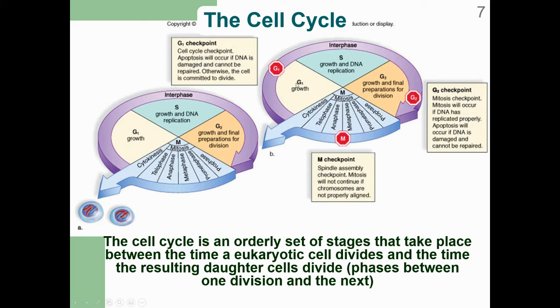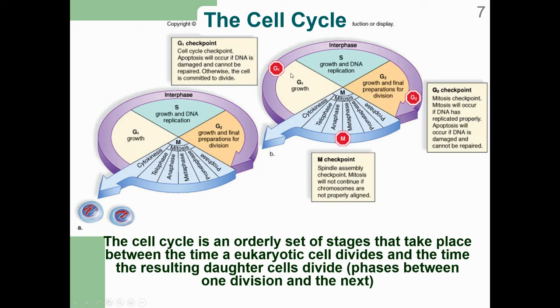Now we refer to it as the growth phase because the cell is really, really active. This is where the cell does its job. So this phase is critical. Here, every cell has a function. Muscle cells contract and relax so that we can move. Nerve cells receive stimulus and pass a signal to our brain so that we can respond, send the response back. So they have jobs to do, and this is where they do their job.